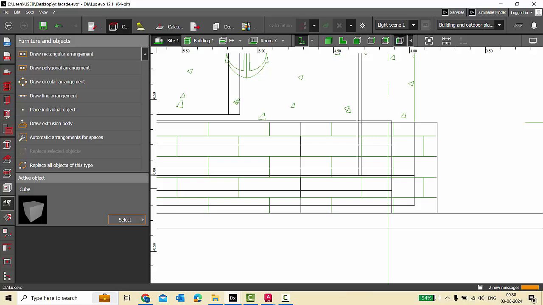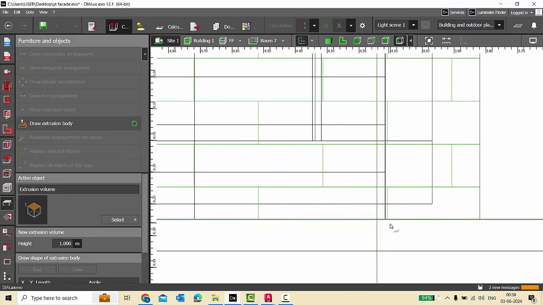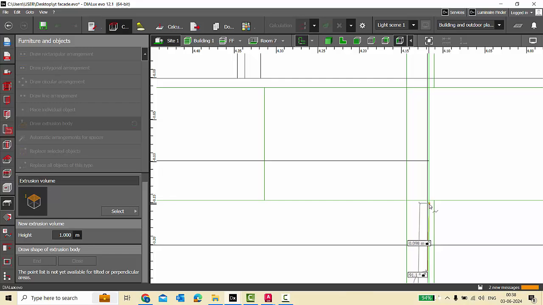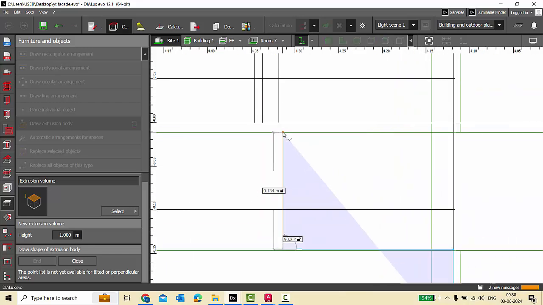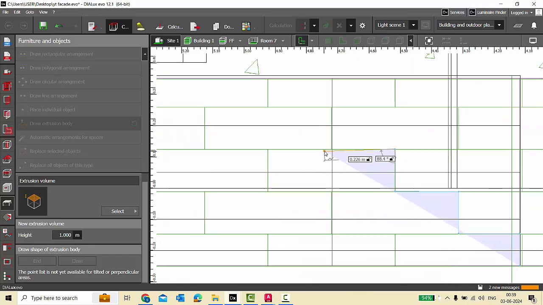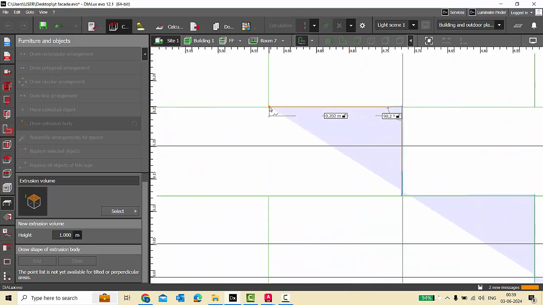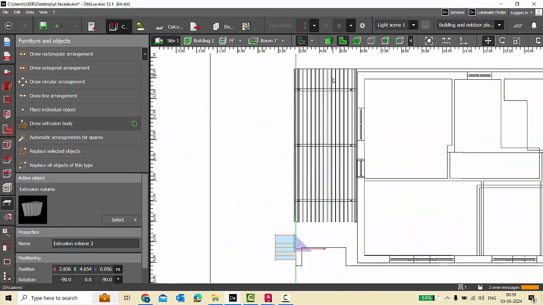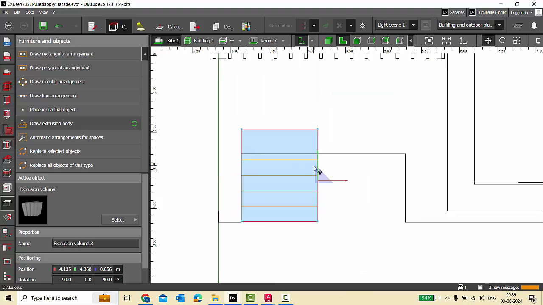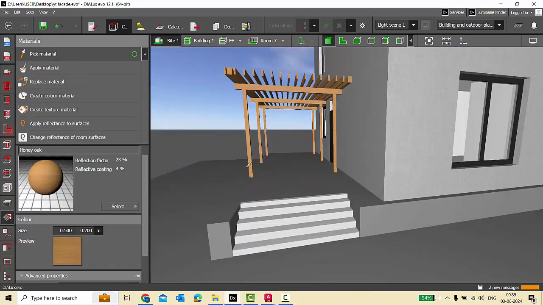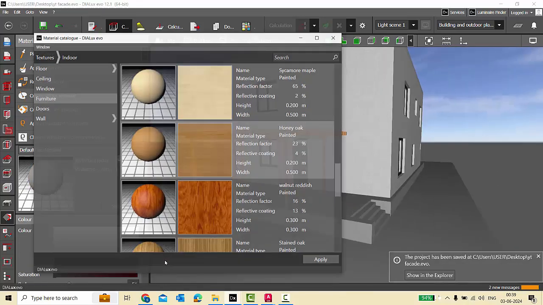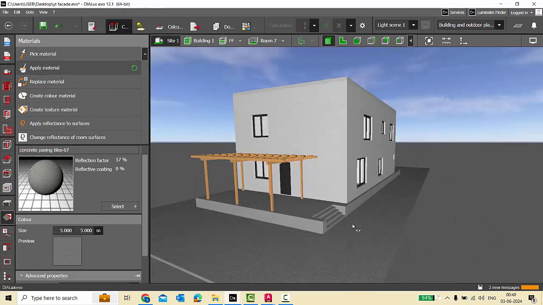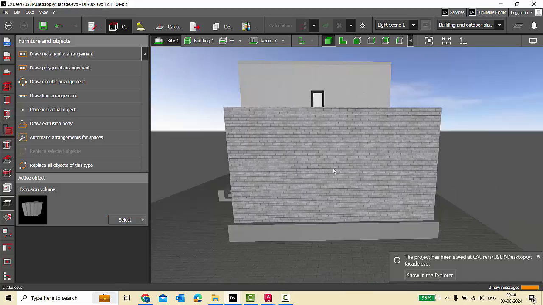So I'll go objects, draw extrusion body. Apply material. Perfect. Oh, I forgot to draw one thing.